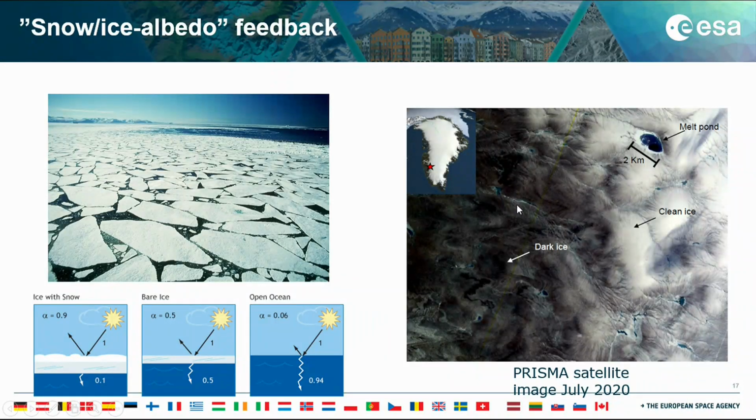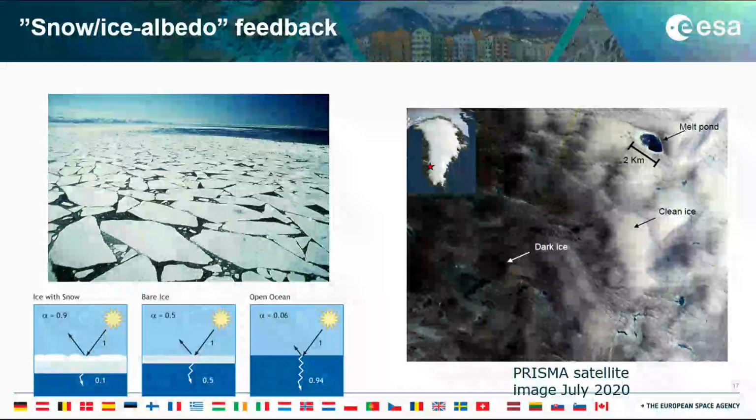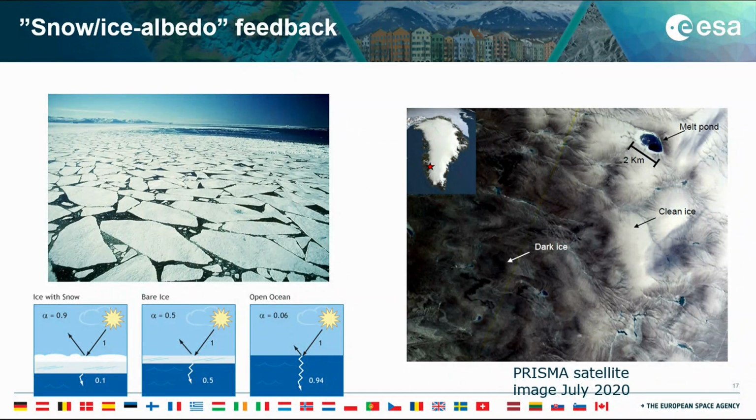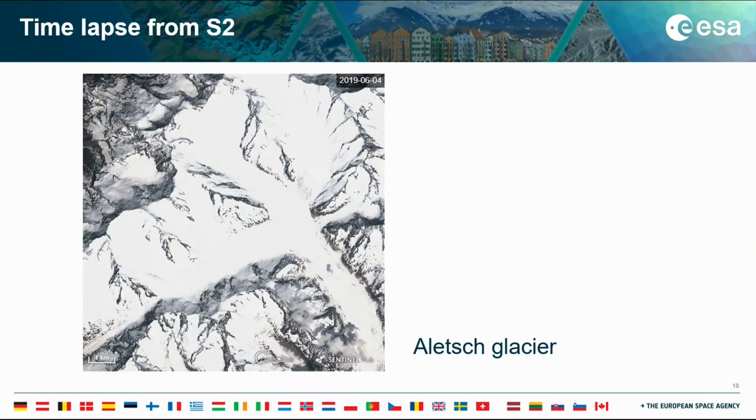People struggled to understand what was causing this darkening. And the spoiler is that there is a lot of life on the Greenland ice sheet. There are algae thriving at the surface, and cryoconite, which is a mixture of sediment, organic and mineral. And these are coming likely from below, some from Pleistocene ice, very dark ice, and with this strong melting they resurface, and they let the surface melt very fast.